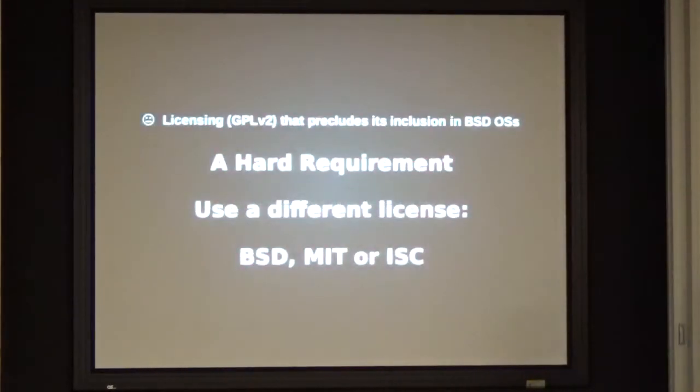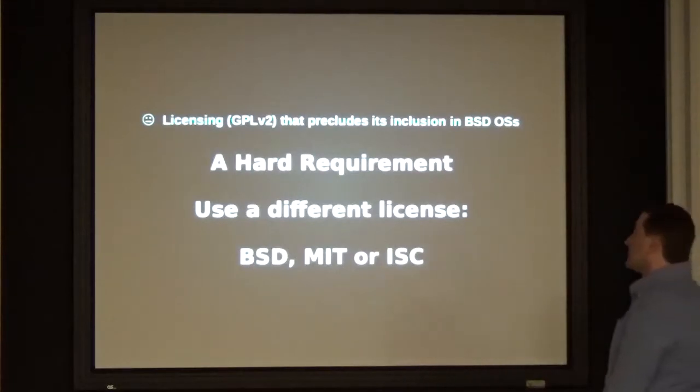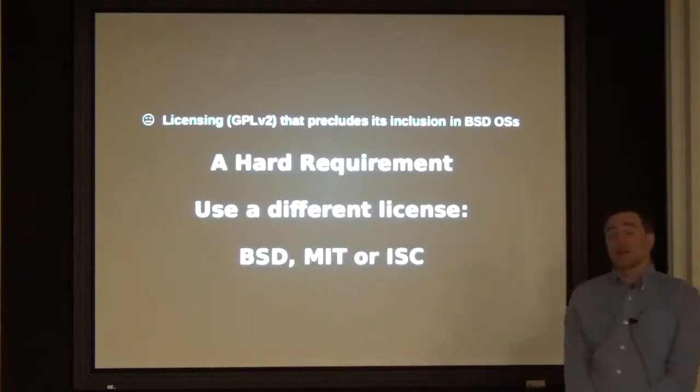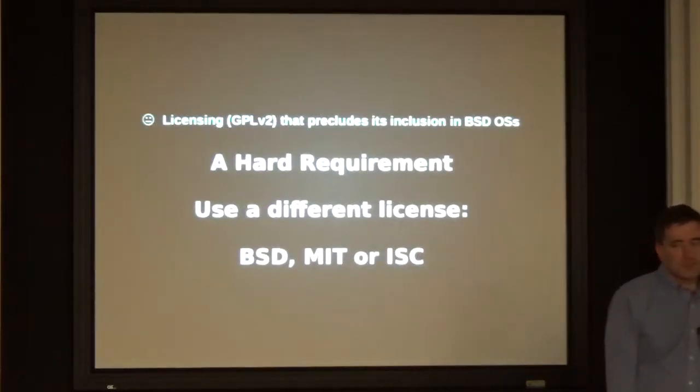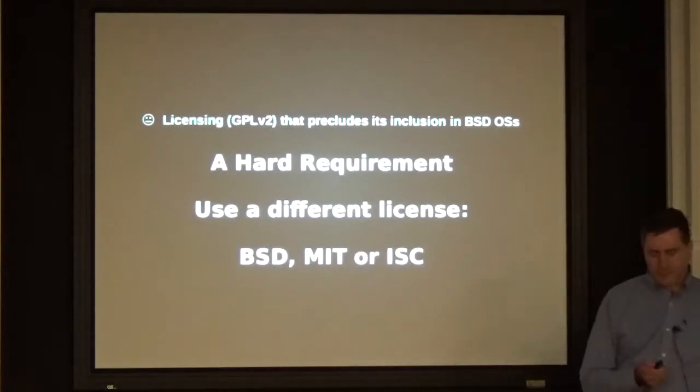So let's go through those shortcomings one by one. Number one, the licensing. It's a hard requirement to be compatible with the BSDs. So in practice, that means a BSD license, an MIT license, an ISC license. These each have their subtle differences and I'd almost say political connotation of each.